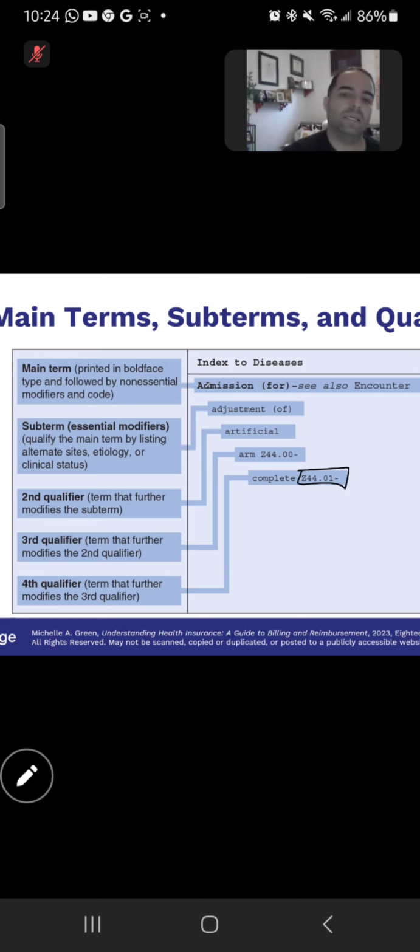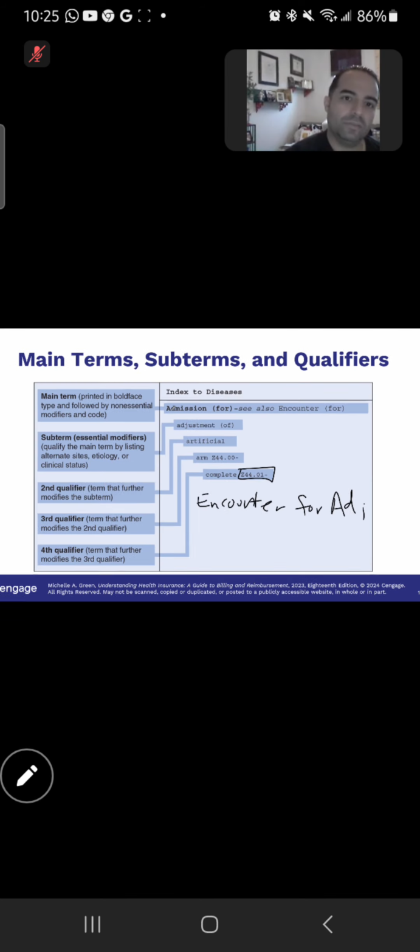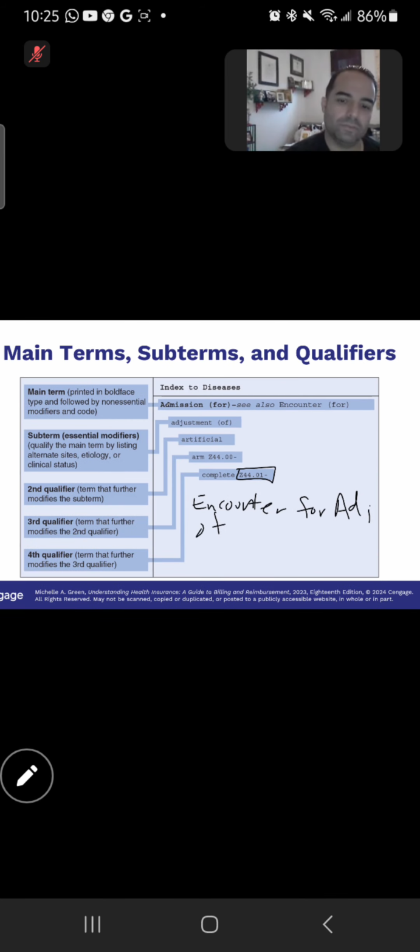Well, it says admissions or encounter. So let's say encounter, for adjustment of an artificial arm, complete. That's the whole thing.